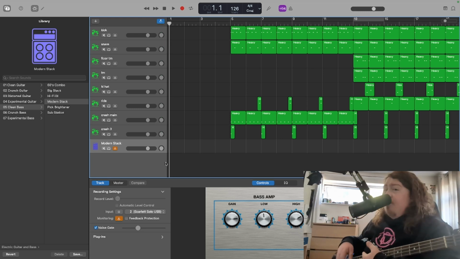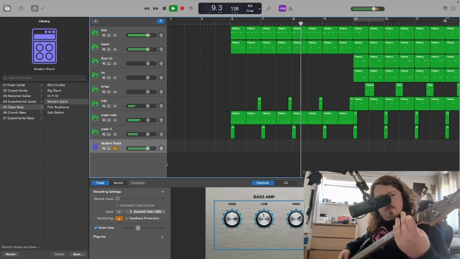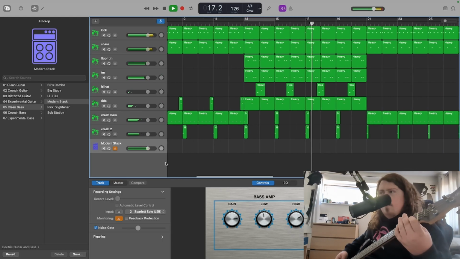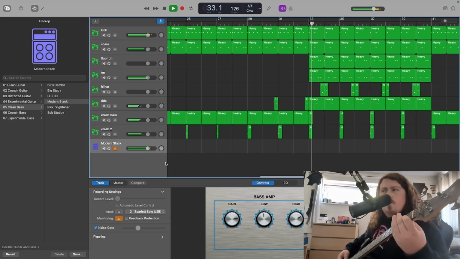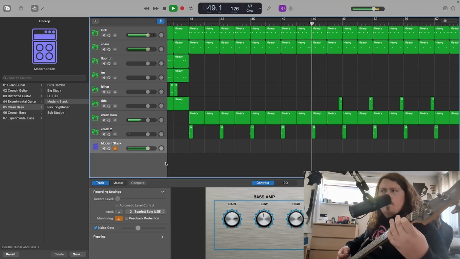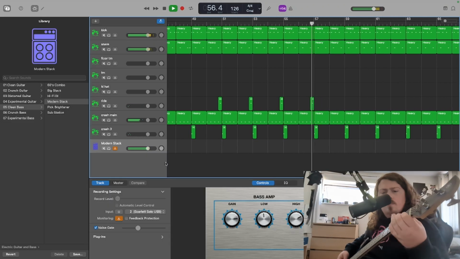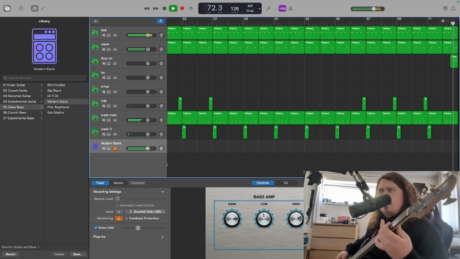So what I'm going to do is practice through the song just to make sure I've got all the parts down. I know exactly what I'm doing, and then we can get to tracking it. Alright, cool.